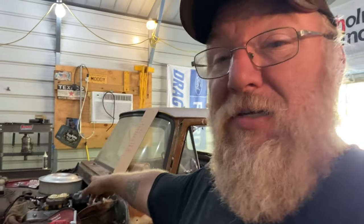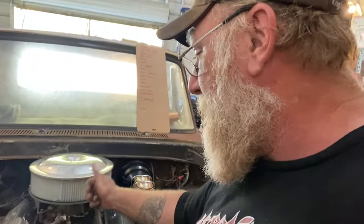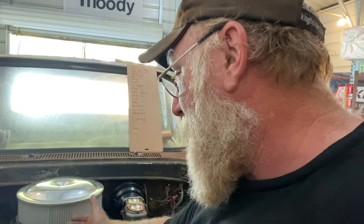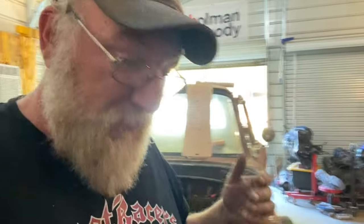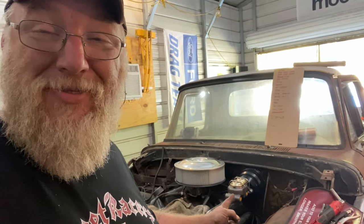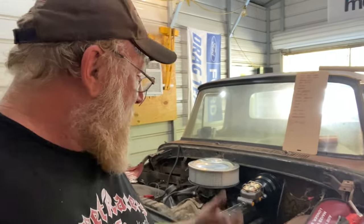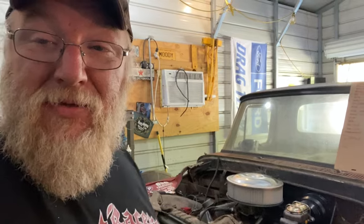Anyway, these intakes are not hard to change. They're just some bolts right down through there, radiator hose, and it pops right off. I mean, you don't even have to pull the distributor. You don't have to pull the oil. You don't have to pull none of this stuff out to change its intake. So it's almost as easy as doing this disc brake kit. And so there's no reason for us to try to put that in front of everything else.